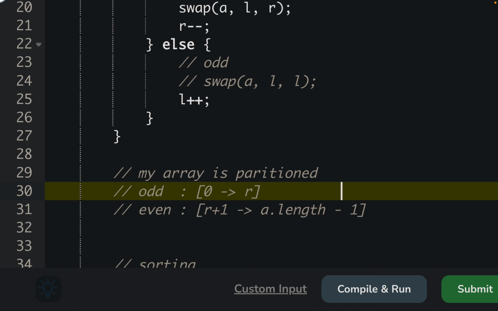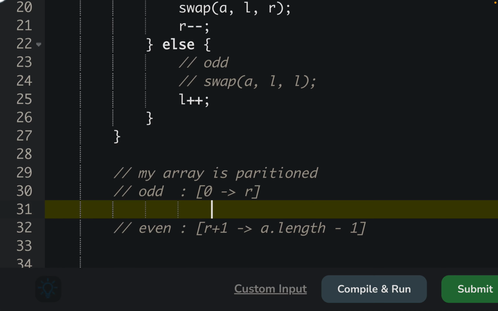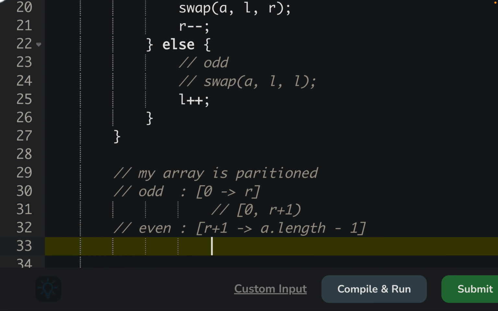If I tell it in the non-inclusive manner, then 0 is included and r plus 1 is not. And if I tell the same thing here, r plus 1 is included and a dot length is not.